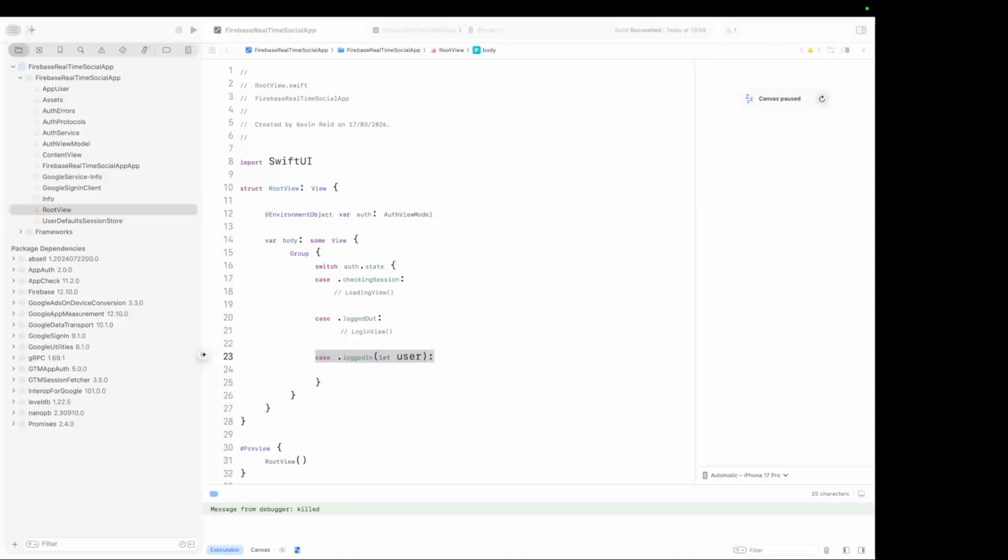I'm deliberately unwrapping the associated user here at the root. That gives downstream views ready to use data immediately. We also need to create our main tab view, which we'll implement later.